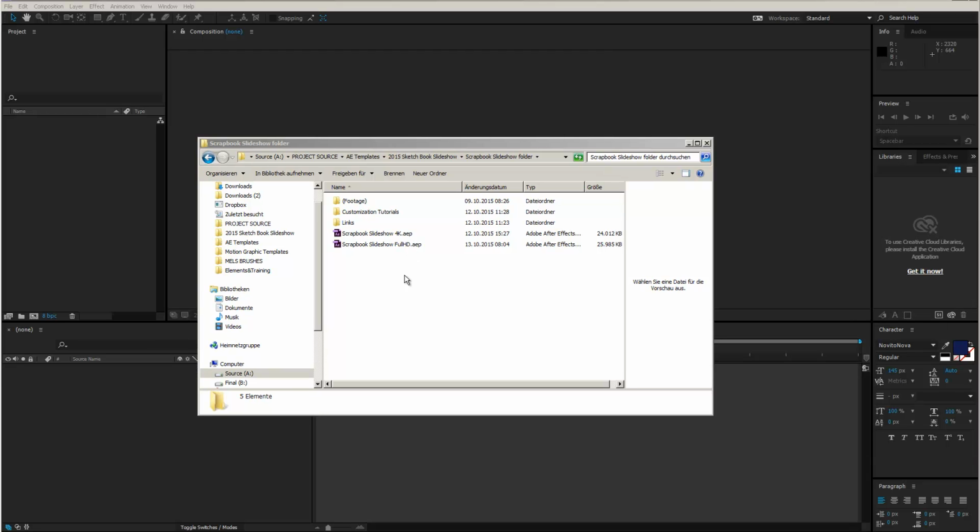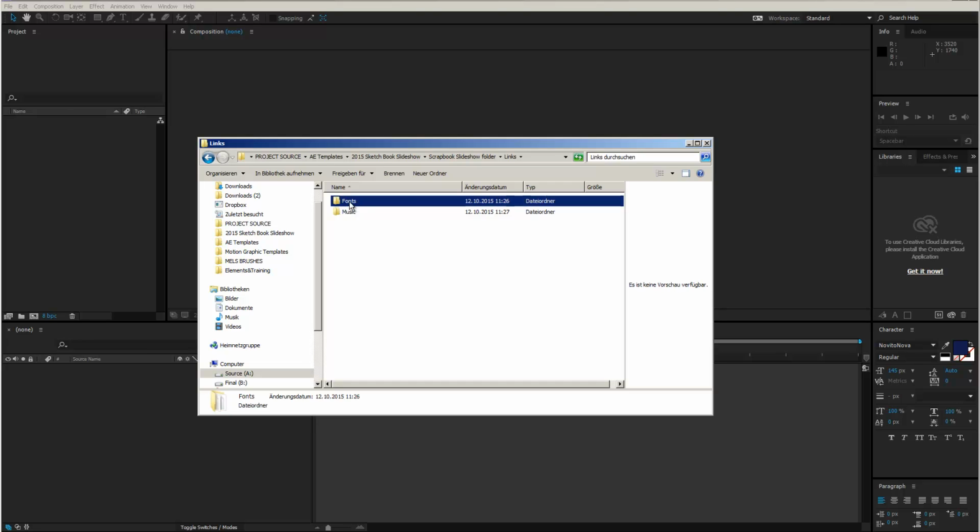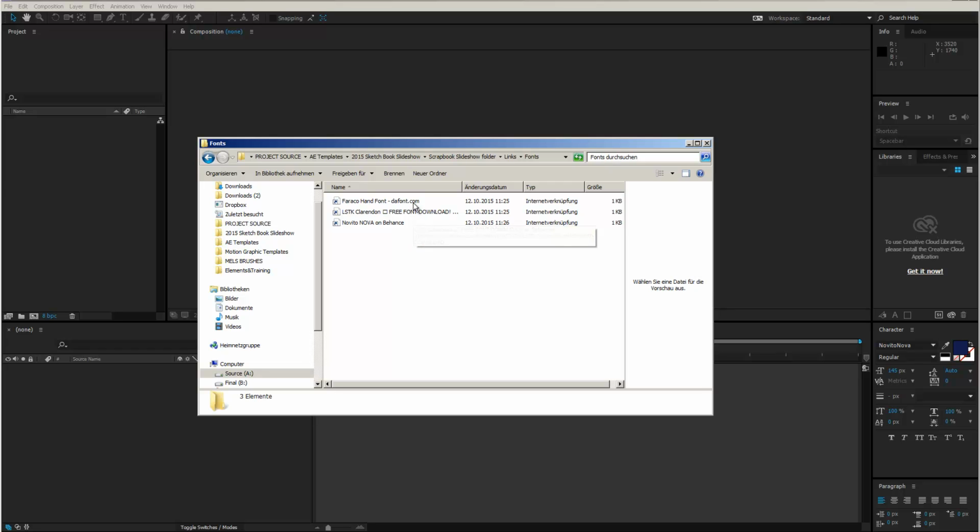But before you open up one of the After Effects project files, I really recommend that you install the necessary fonts. If you take a look at the links folder, you see there is a folder called fonts inside here. And if you open this up, you see there are 3 links that you can follow. And there you find the 3 fonts that I used for the preview video and that I used for this project.